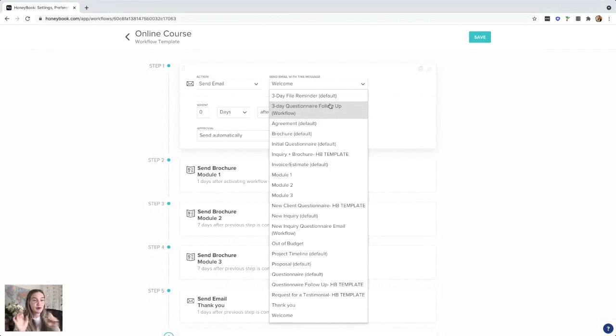So please, pro tip, give yourself a good title for what you're building out, whether it be a brochure file, a questionnaire file, an email template. Give yourselves a good title. That's why I made it module 1, 2, and 3. So it was really easy for me to know, yep, I just wrote that email template. I know for sure that's a good one to send.